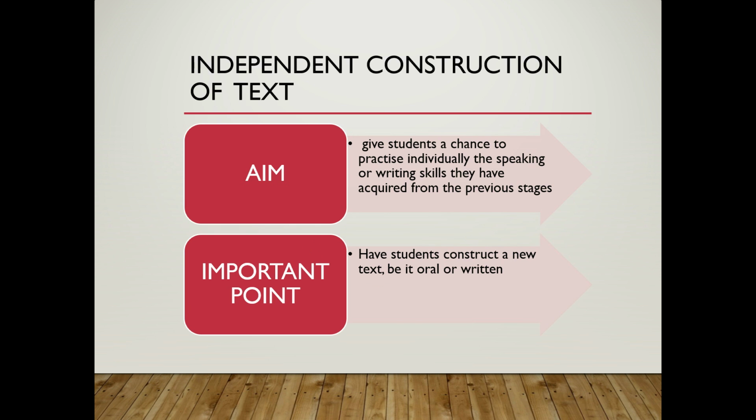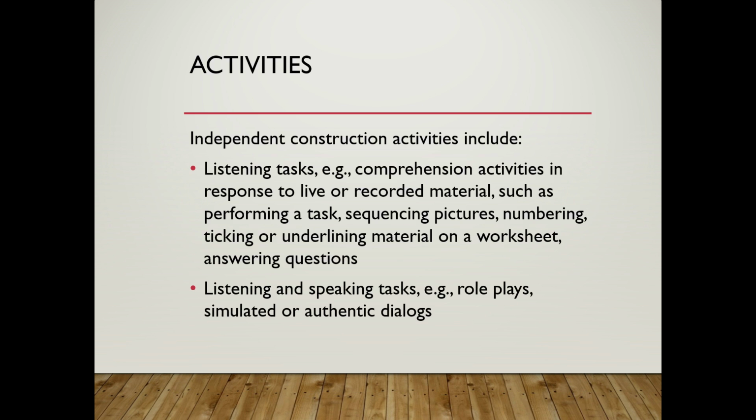The independent construction will give students a chance to practice individually the speaking or writing skills they have acquired from the previous days. The important point is that the students construct a new text, be it oral or written. Other independent construction activities will be listening tasks, for example, comprehension activities in response to live or recorded material such as performing a task, sequencing pictures, numbering, ticking, or underlining material on a worksheet, answering questions.